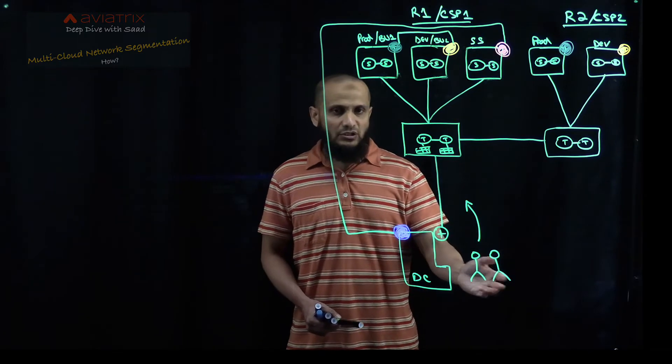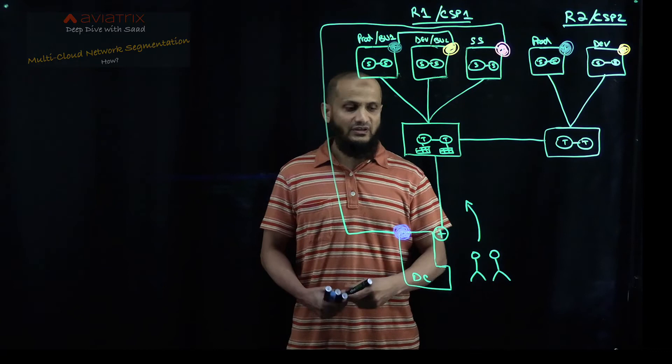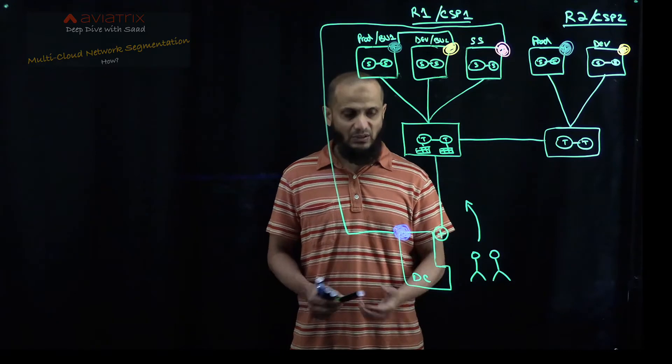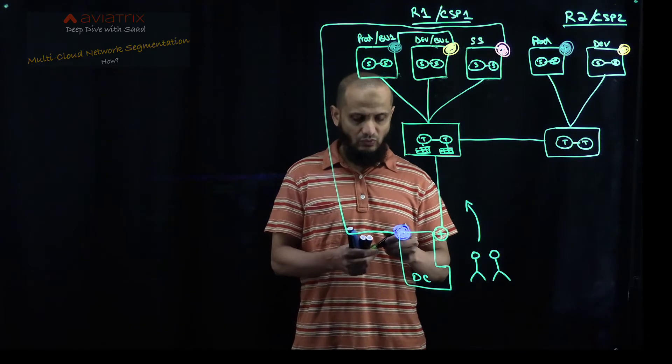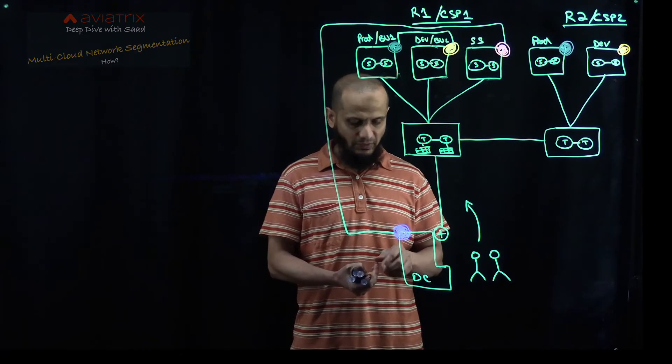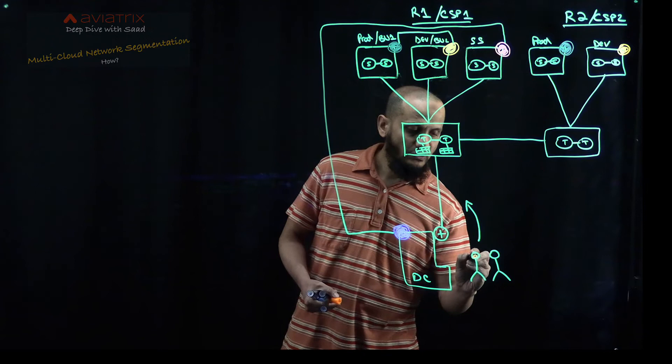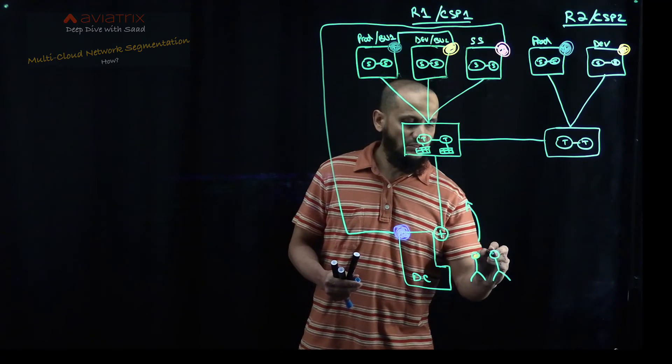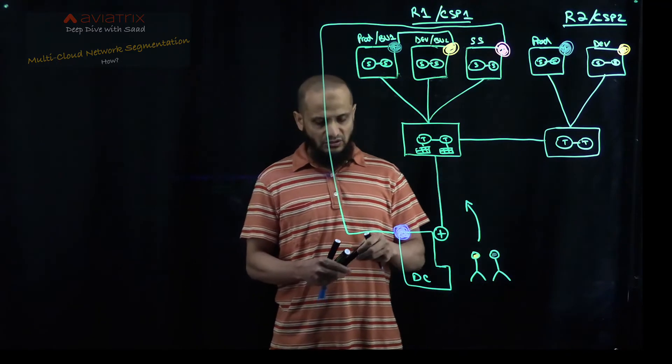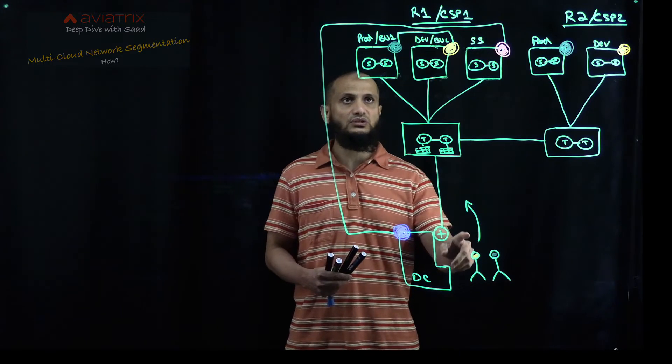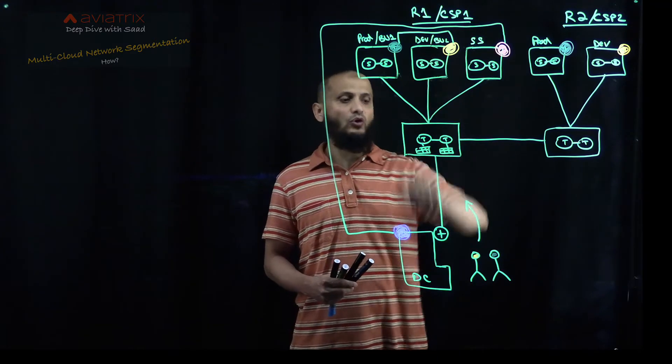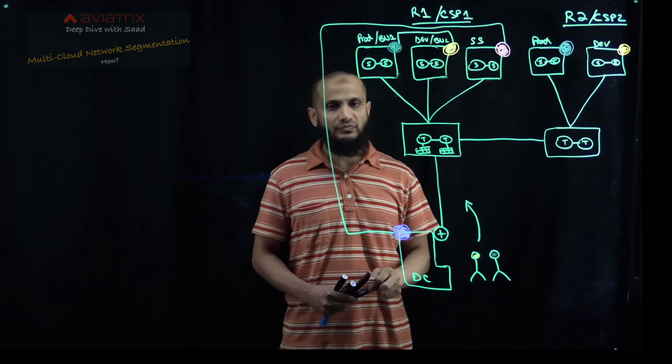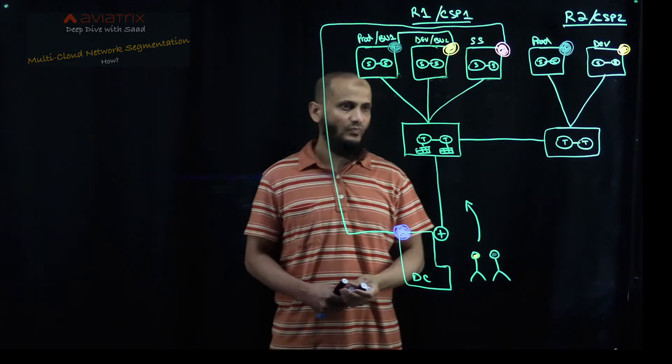Okay. What about the users? You can do pretty much the same thing. For example, if this user is your employee or a partner one or end customer one, SRE one, then you can just color them differently. For example, I am going to say this one is an orange and this one is blue. So the orange user will have access to orange resources in region one, cloud one, and also the orange resources in region two or cloud two by default. So you don't have to do much about this thing.